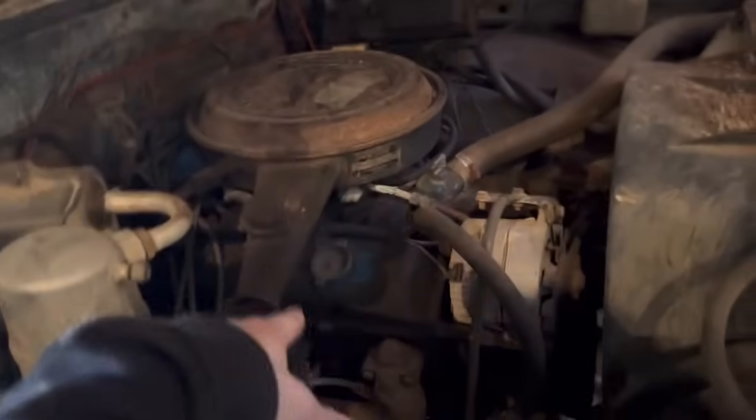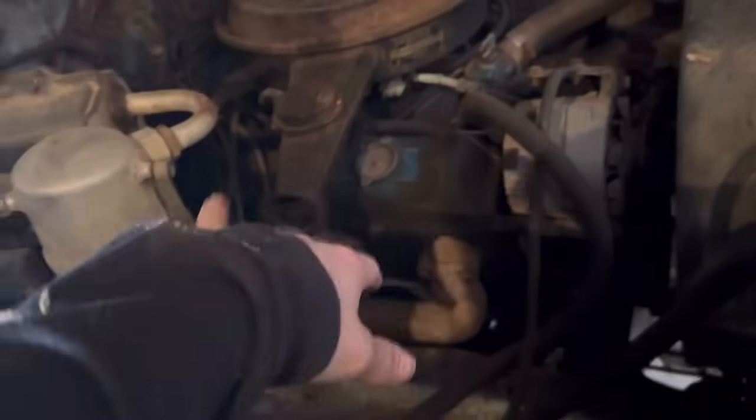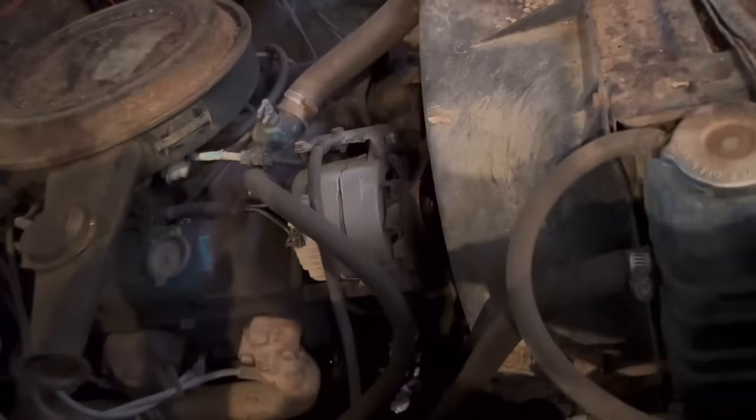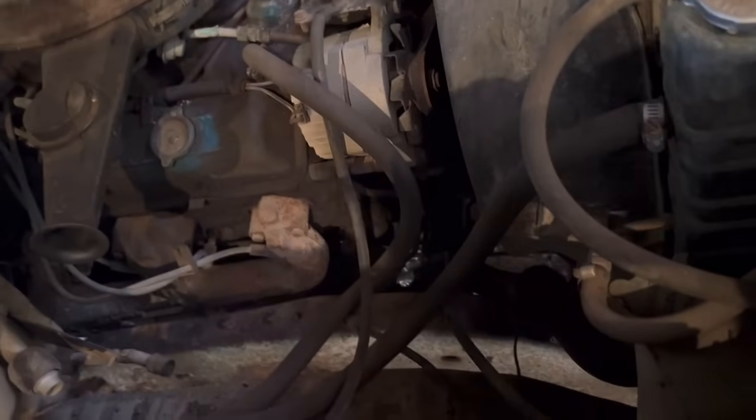So under here, we got a 400 small block. Basically a 350 block, bored out a bunch, and got a little bit more horsepower, but I'll show you here.